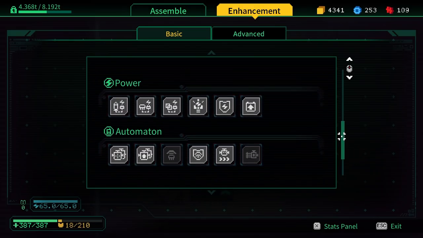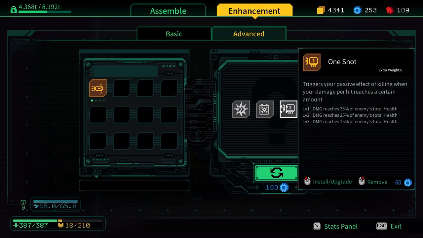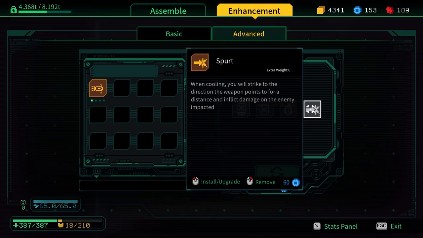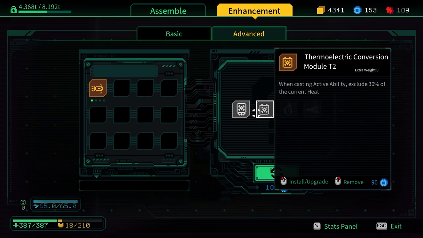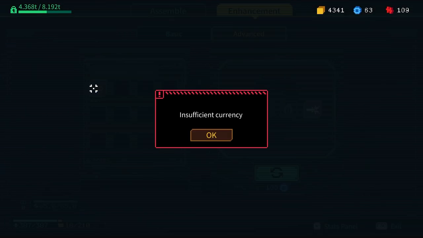Okay, so I could do more here, but I don't think I care. We could increase my weight capacity. See if we get anything new. When cooling, you'll strike in the direction the weapon points for a distance, inflicting damage upon the enemy impacted. Killing enemies, chance to cool weapons. Now I should have just upgraded that.